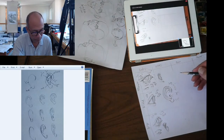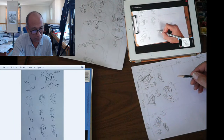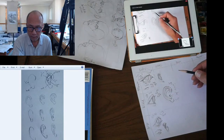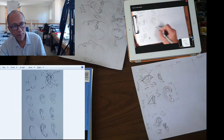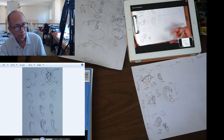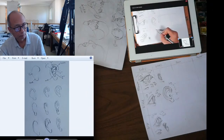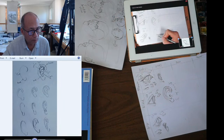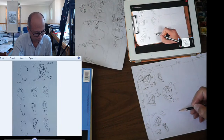Okay. The three-quarter view is a combination of these two. So you've got kind of a side view and kind of a front view. I guess I don't have to write it on each one, do I? Okay. Yeah. It's a lot like this, and it's a lot like this. So let's just... see, you can see the shape, the C shape. Right there.